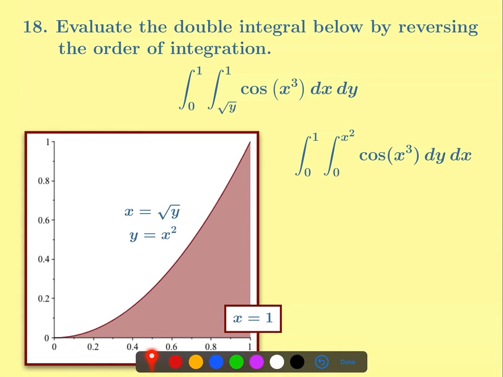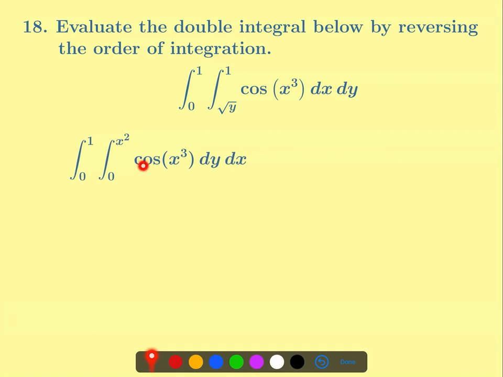Setting up the limits of integration, again, I have dx on the outside now because I'm switching the order of integration, and x is going from 0 to 1. For each x between 0 and 1, I want to draw a vertical line and think of what's happening to y. Y is going to go from the bottom here, y equals 0, to y equals x squared up here. So it's going from y equals 0 to y equals x squared, and that's why I have 0 to x squared. I still have the same function I'm trying to integrate, but I have successfully now switched the order of integration, and I can see this is not going to be bad to integrate with respect to y because this is just a constant.